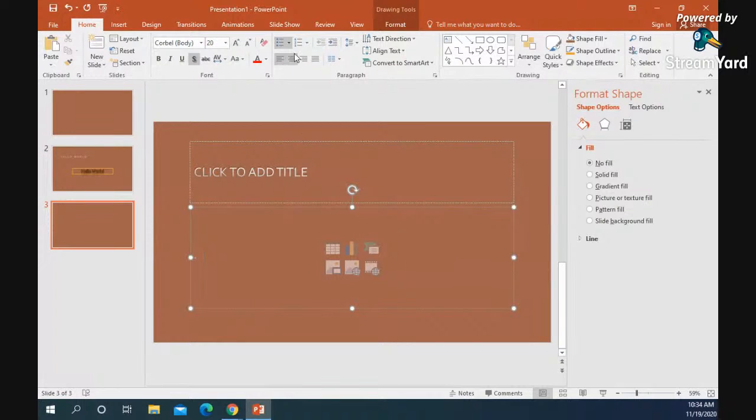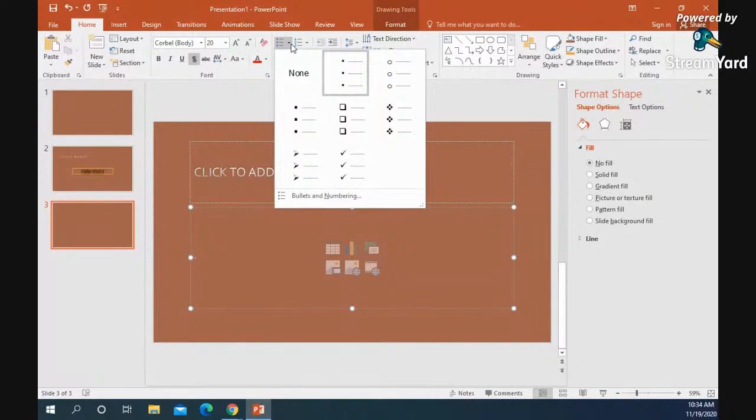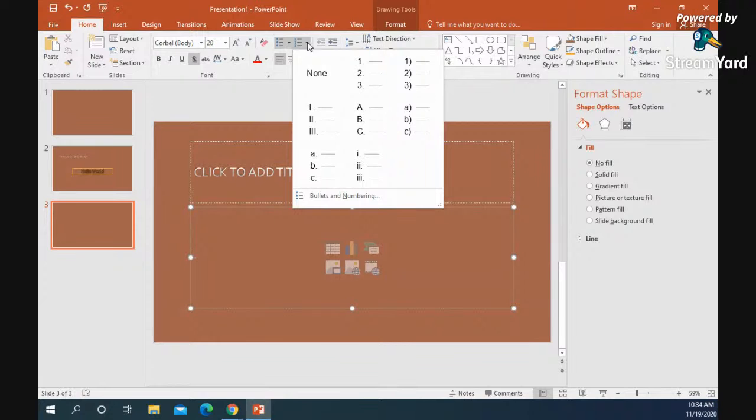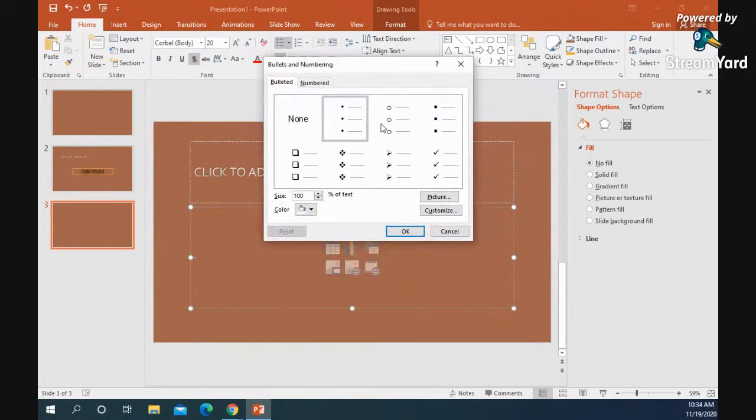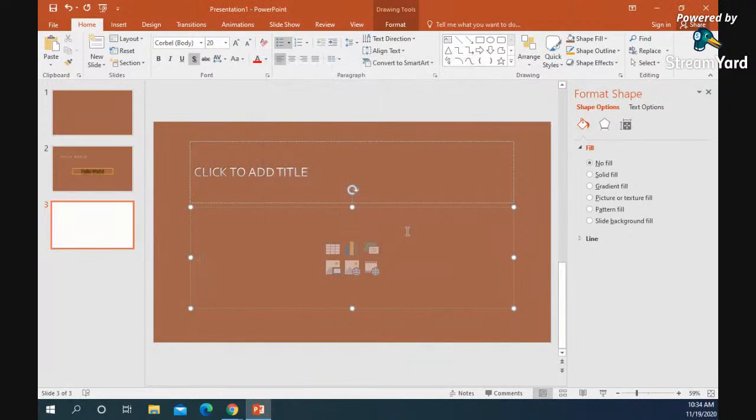We can choose bullets, right? Just like we did in Word. We can do numbered lists here as well. We can define our own bullets just like we did in Word. So if we wanted to do a picture, we can change the color of them as well, right? We can set all of this to go with it as well. So if I wanted yellow squares, boom, I now have yellow squares. Not much different, right?